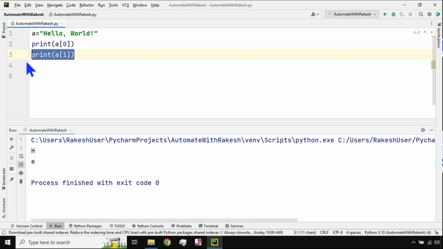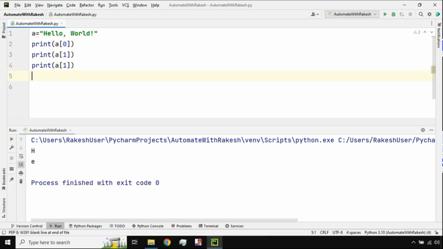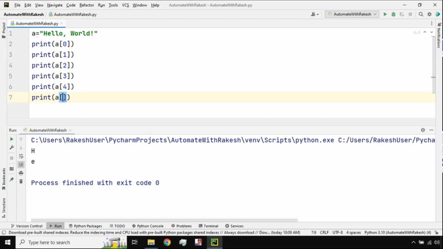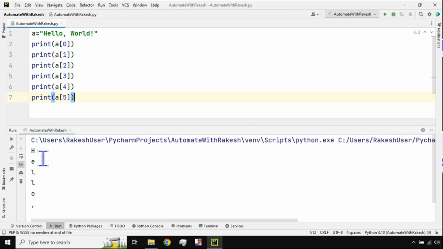Now if I repeat this several times, let me copy, paste, enter, paste, enter, paste. Okay, and I'm going to change the number. Let's say 2, and then come down and I will say 3, and then 4. Let me print one more, and I'm going to say 5. Now what would happen by this? If I run this, it's going to print HELLO, comma. So what happened? The first letter is denoted by the index number 0, then 1, 2, 3, 4, and the comma is in the 5th position. So that way I can print hello.